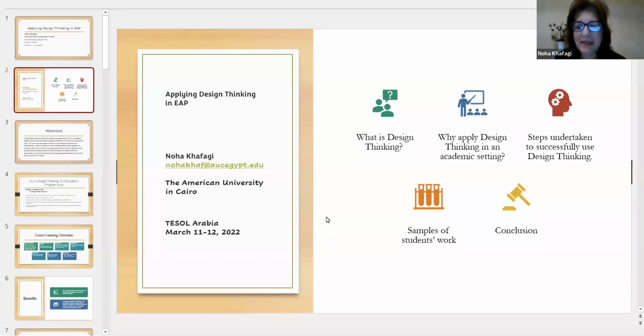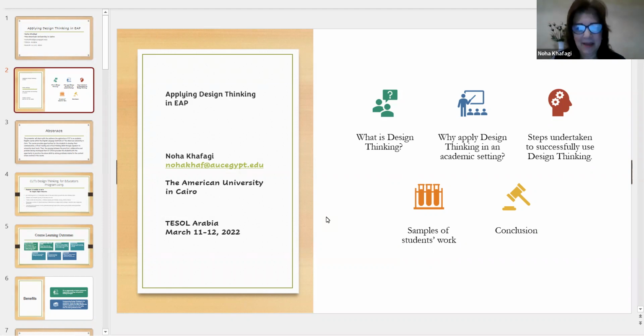We all know that keeping our students interested and engaged is a challenge. And the problem is that we're teaching Generation Z, who have grown up as digital natives, and they have all the knowledge at their fingertips. And they think, why should they listen to a single expert trying to impart knowledge into their heads? So I found the solution in design thinking.